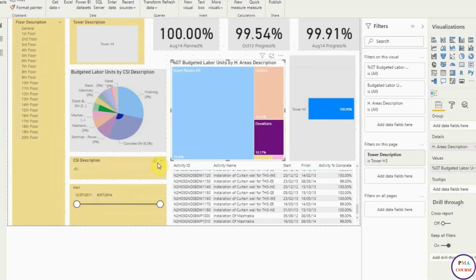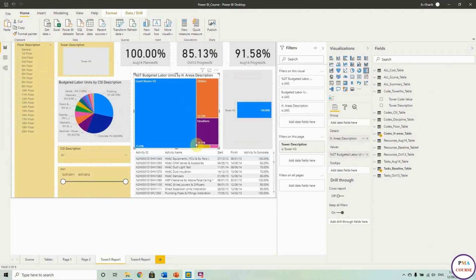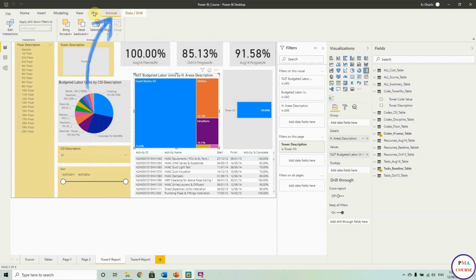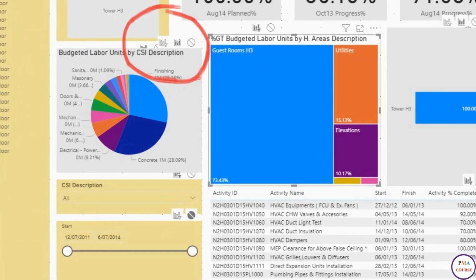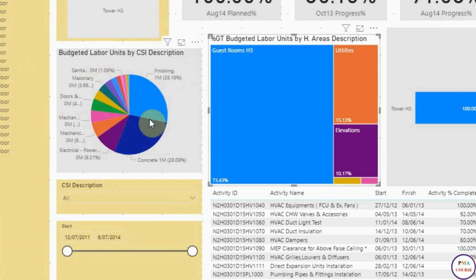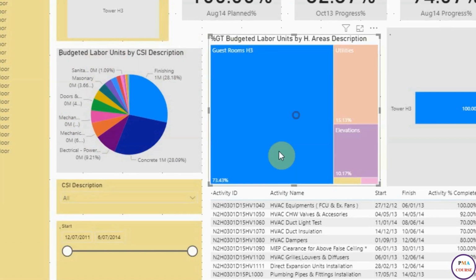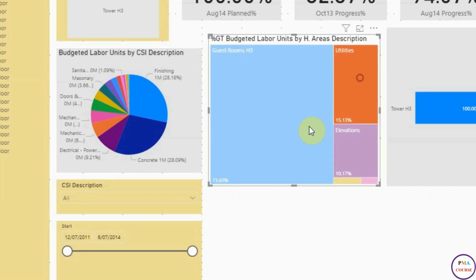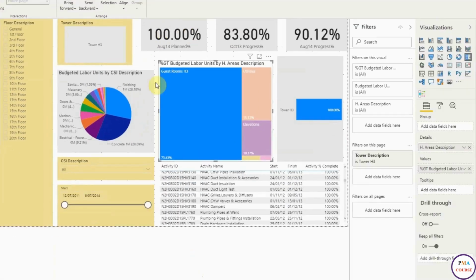So how to manage these interactions? To manage these interactions, you can just choose the visual that you want, okay, and go to Format and go to Edit Interactions. Again, you have to choose whatever you want first. And okay, if you want to cancel the relation between this visual and the other one, you see the 3 icons, hit None. So now there is no interaction. So if I choose anything here, you see the bar chart doesn't change. Okay, because I closed the interaction.